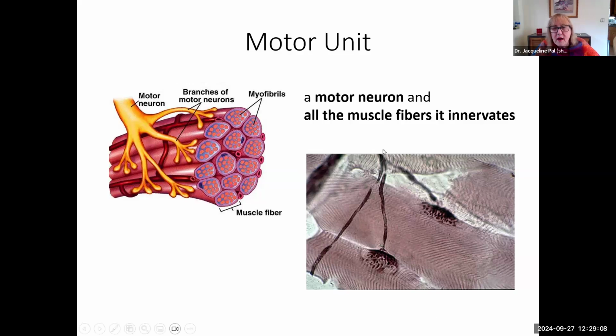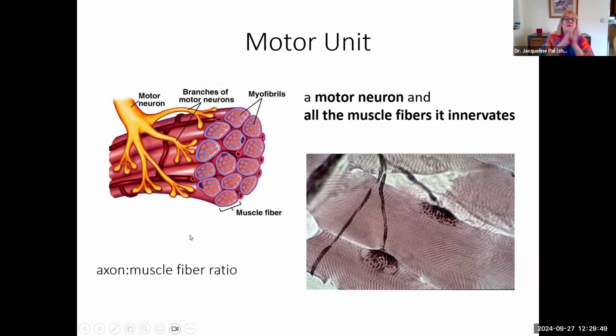So in this picture in the bottom right, the photomicrograph, you can see this motor neuron coming down, and it has 3 branches. So it's doing this cell, and then it's going off to another cell there. In the cartoon drawing, you see this motor neuron having 4 branches. This one's doing this one, and this one, and this one, and this one, and there. And so it's going to a lot of different muscle fibers. Each one of these round things is an individual muscle fiber or muscle cell.